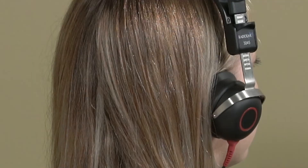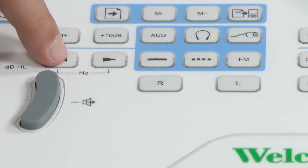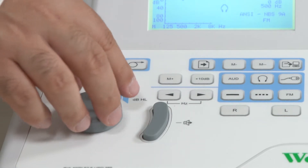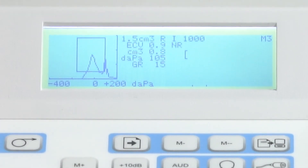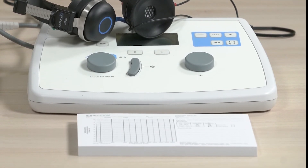The earphone with the red connector goes on the right ear. Next, select the desired tone type: steady, pulsed, or frequency modulation. The frequency buttons help you increase and decrease the frequency you are presenting. The presentation button should be held for one to one and a half seconds. The HL knob increases or decreases the signal intensity in five decibel increments. When the maximum or minimum available intensity is reached for any frequency, the display will flash. With the TM286, results display on screen and can be printed. With the AM282, make whatever notations your procedure requires on the provided audiogram forms.